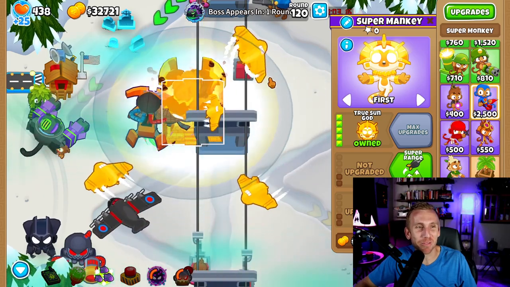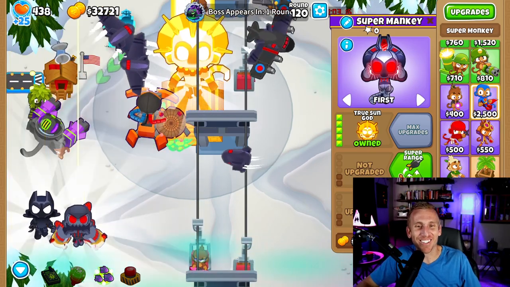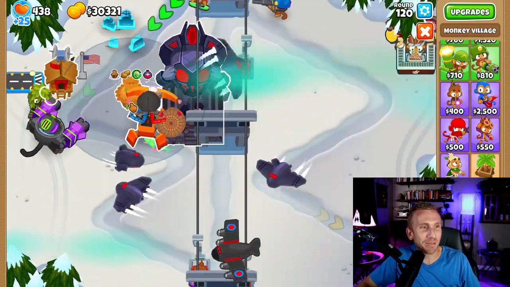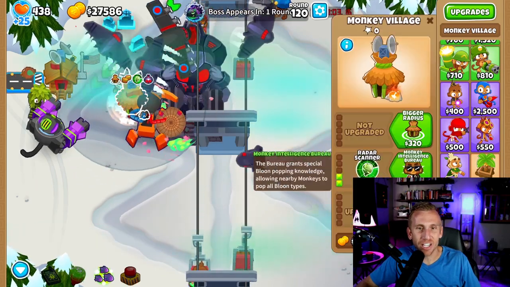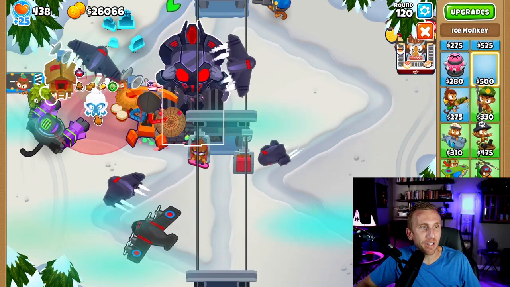Did I forget something? I probably did. I usually do. Come on, buddy. Oh, yeah, we did it. Okay, I'm happy. I'm more than happy. Cool. Let's buy some stuff for this guy. Just make sure he can see camo. You know, he has bigger radius, all that good stuff. Oh my gosh. Do I have enough for this one though?